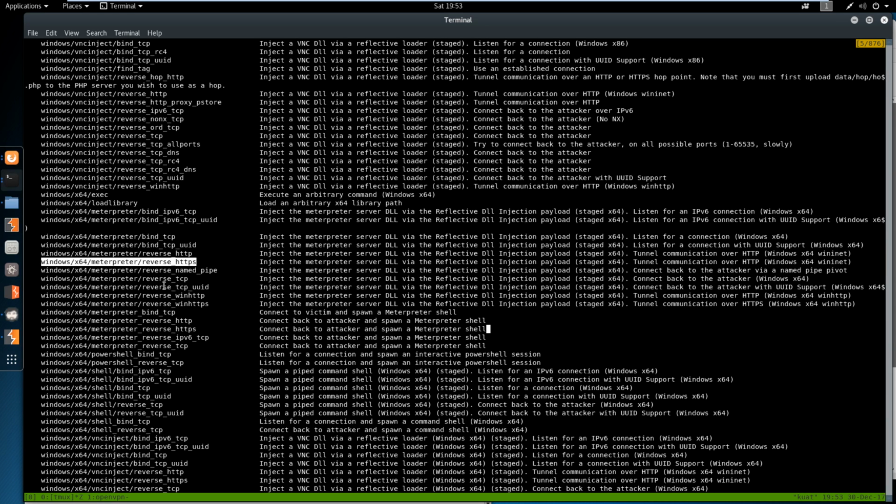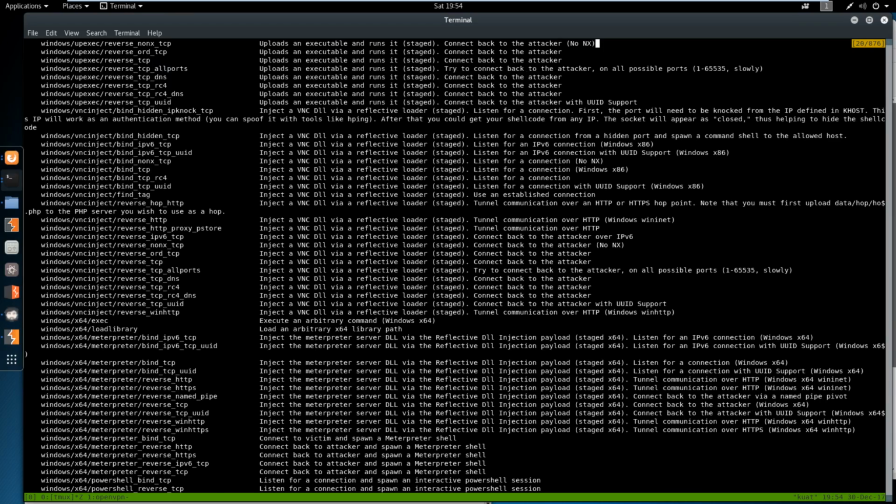So think of a staged payload as a little bit of code that knows enough to connect back over the network and say, give me the rest of the functionality. Because we're trying to mimic a smaller amount of shellcode, we're going to look for a staged payload here.